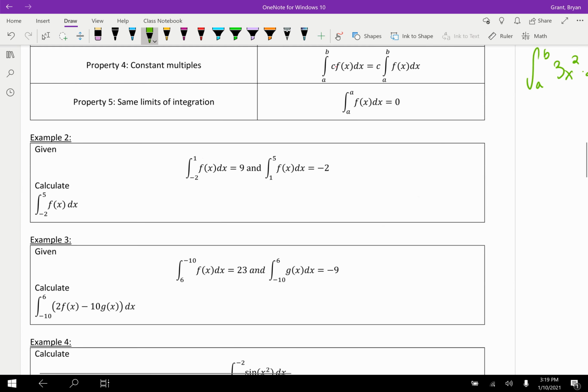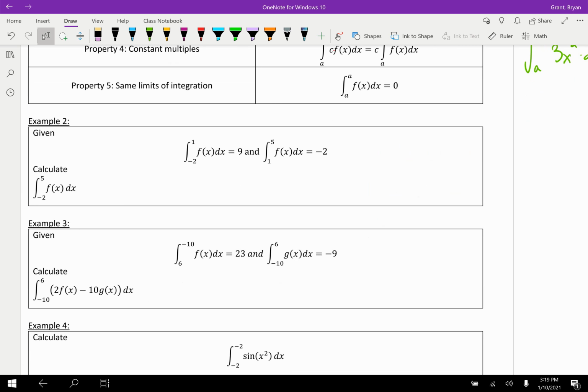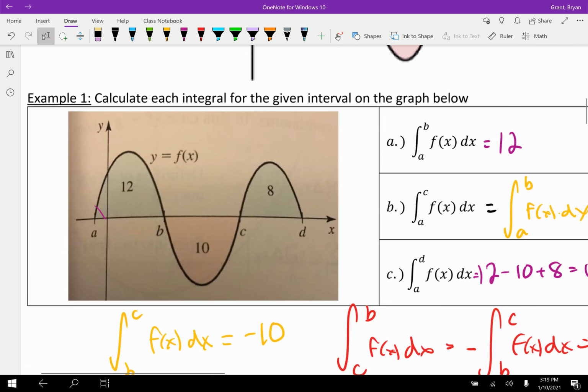Last but not least, at first glance, this one seems a little bit weird, but I think as you think about it, it will not be as terrible. This one says if you find the definite integral from a to a, then the area between the curve and the x-axis is 0. All right, well, again, visually, always nice for those visual learners here.